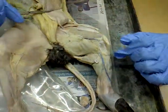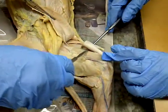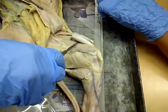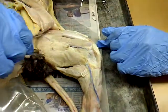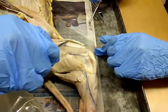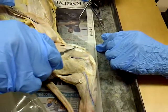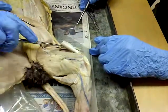And if we flip it over, this cut section right here is the rectus femoris. This is the one I was mixing up with the adductor femoris. This is rectus, and rectus means long, so you know it's the long section that goes from the hip to the knee. Rectus meaning long, like your quads, and femoris meaning it's to the femur. So this is the rectus femoris. I don't know if that helps.